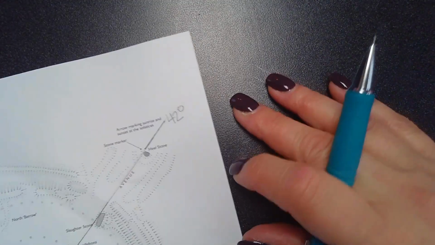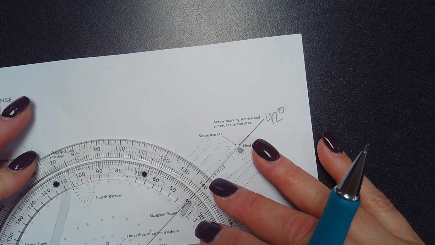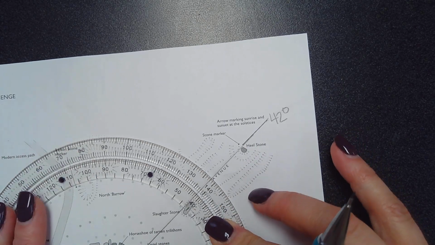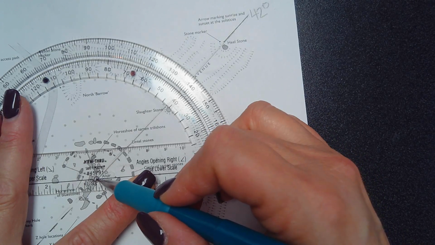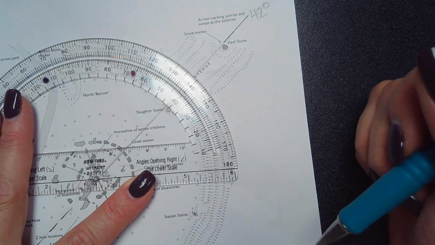All right, so I know that this is 42 degrees. So what I did is I followed this line. I put my center on the circle, on my center part, or my crosshairs. And then I followed this line, and I know it's 42.